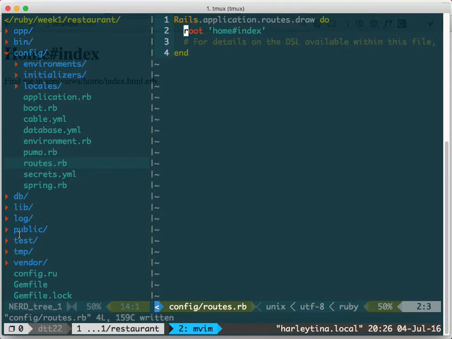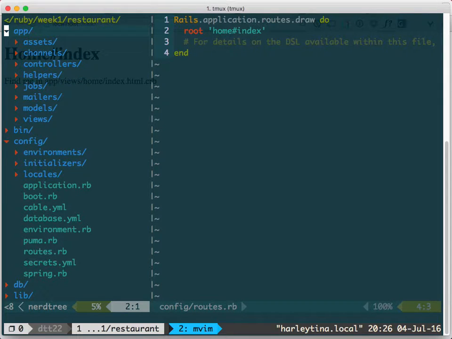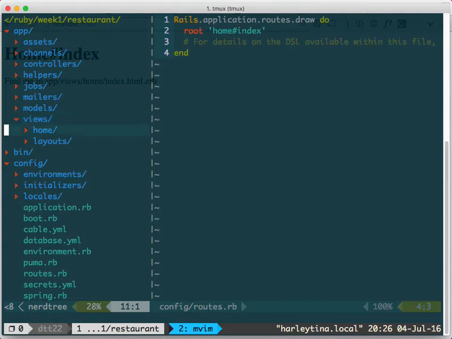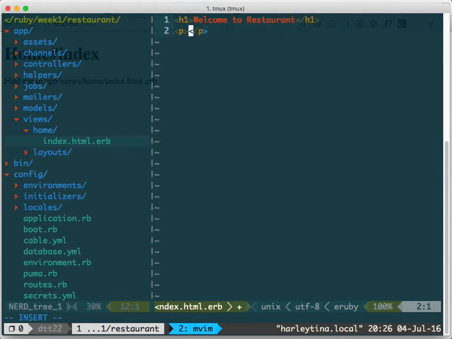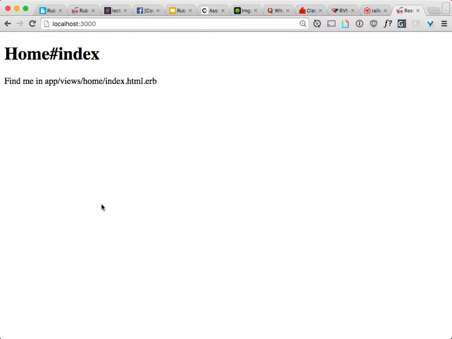That's cool. Let's start adding some interesting stuff. So how do we go there? On the left hand side, app, views, home, index. Okay, so welcome to restaurant. Maybe I should name it better. I'm so sorry, no more creativity, but we are delicious. Something like that, right? Welcome, we serve human meat. We are delicious. All right, so it looks kind of nice. And how do we make it better?